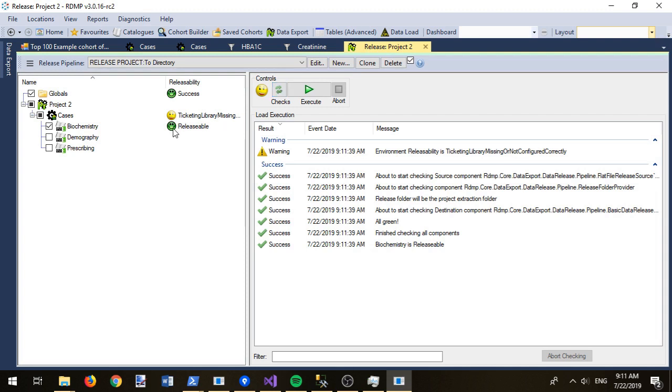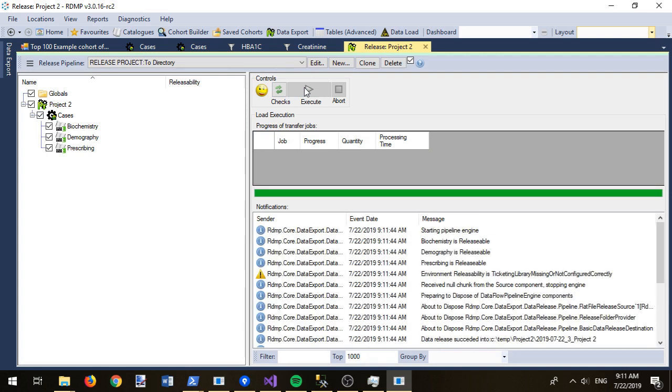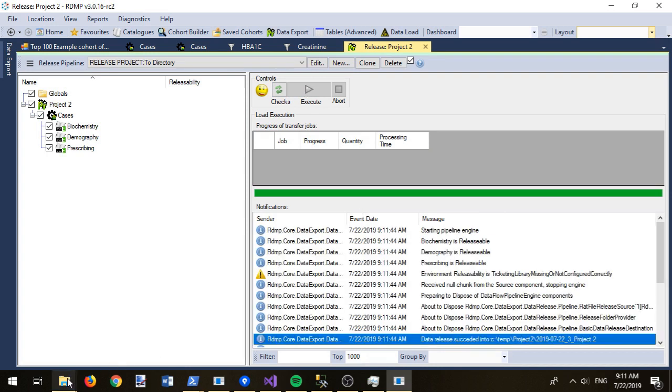Once we have run the biochemistry dataset, the files on disk will match the new filter criteria. This will allow the datasets to be released.